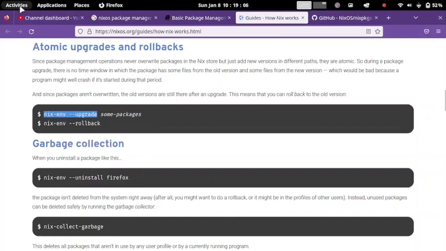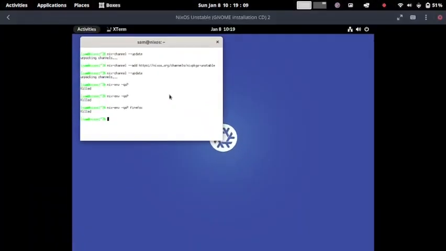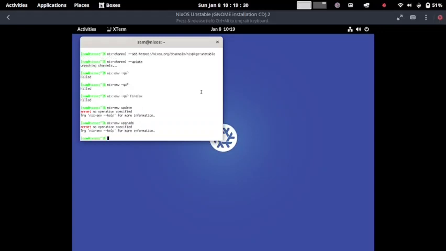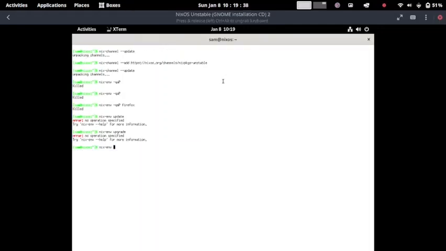So let us try this nix-env. Let us try to do the update of the Nix environment. Let us see what happens. No operations specified. Okay, so we can do an upgrade. Let us try to do an upgrade of the Nix environment. So okay, what we will do is we will use the --help suffix.